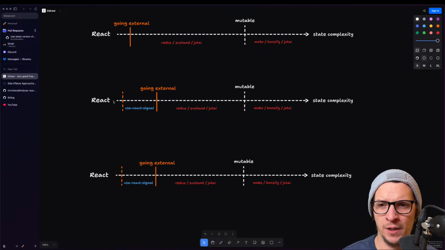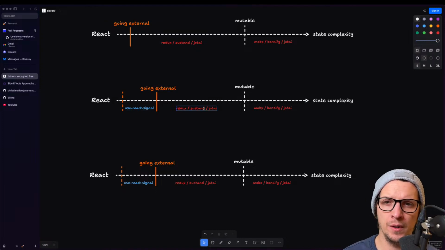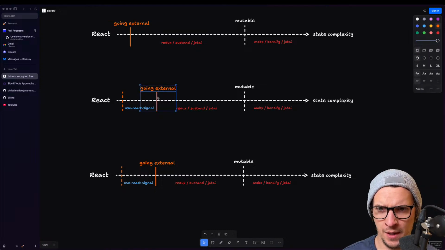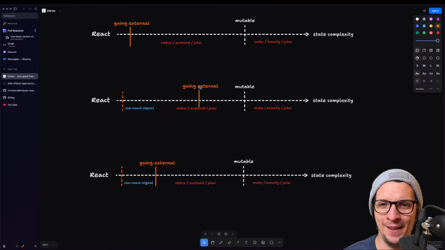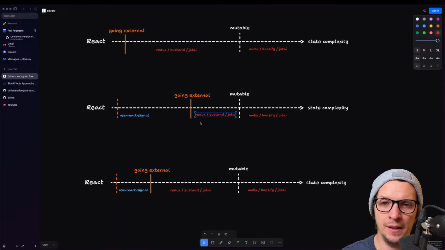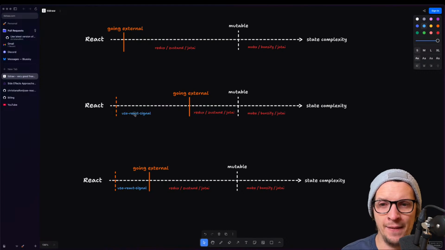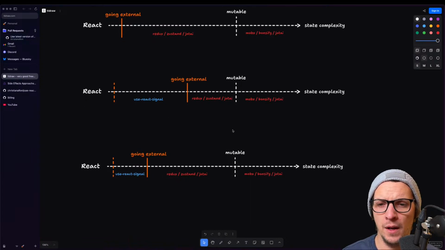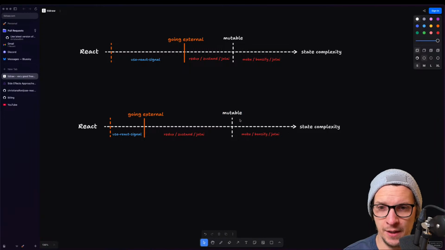And then what we did is that we kind of pushed React, that the moment of needing to go external, we kind of pushed that. And how far? I have no idea. But let's say we pushed it over here just to make my point. So the space of actually needing these libraries and evaluating which one of them you need becomes smaller, right? Because now you can actually just use React much farther. And what I would hope to see is not going external, but just going mutable.